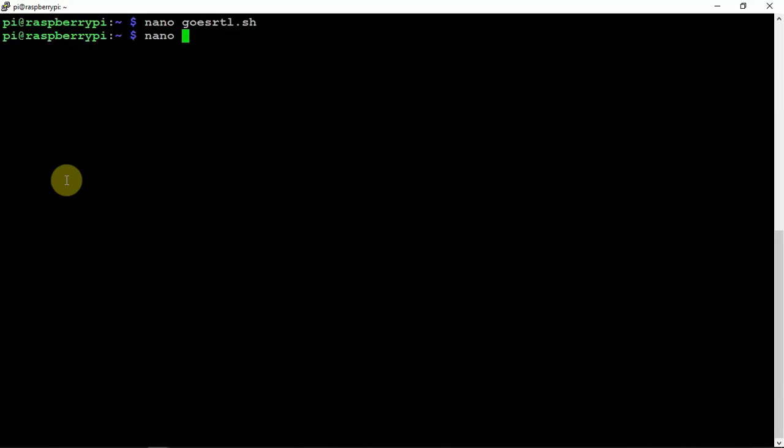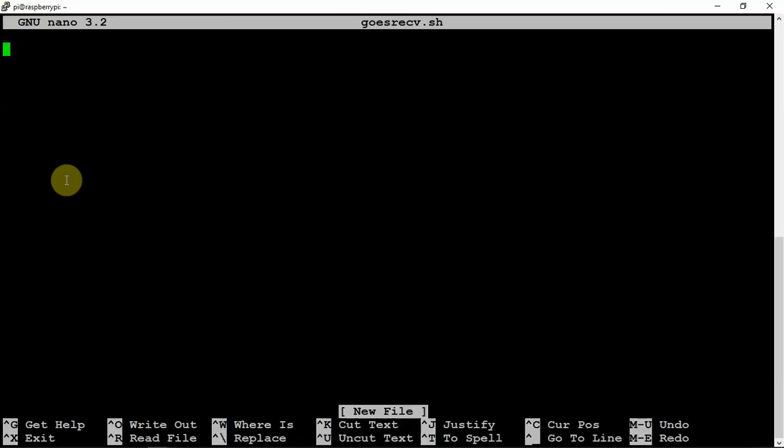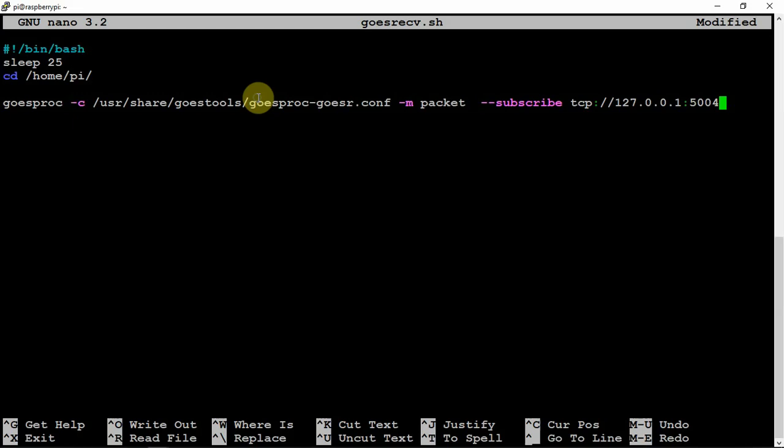Now we're going to make another one to receive the images. So we're just going to name this goesrecv.sh, and we're basically going to paste in the same thing, but obviously with the other longer command.